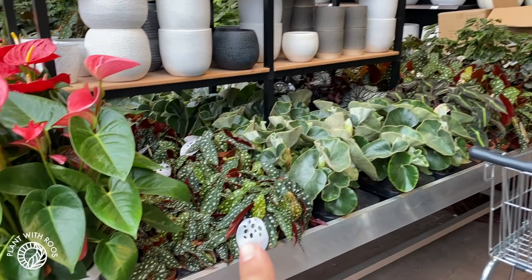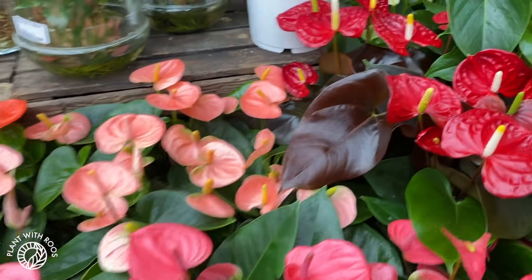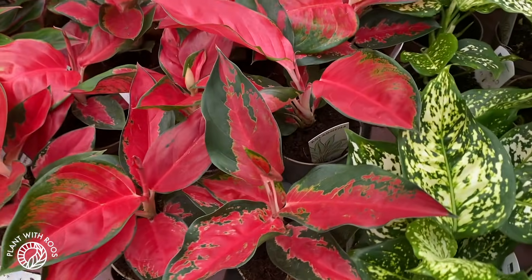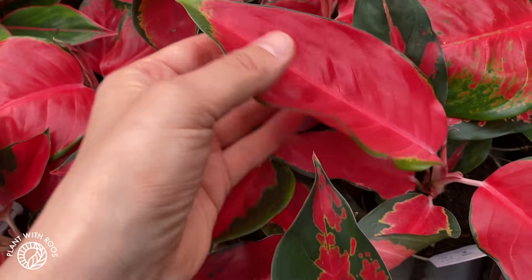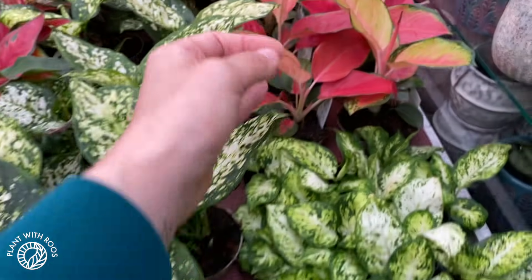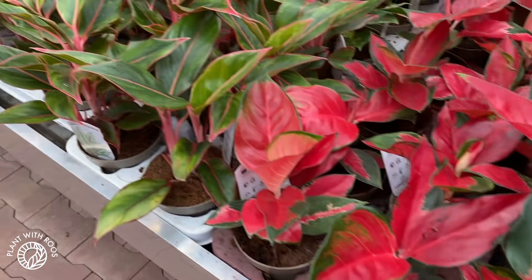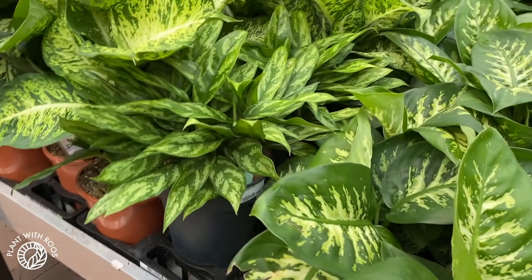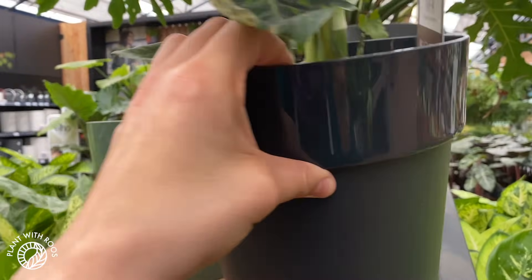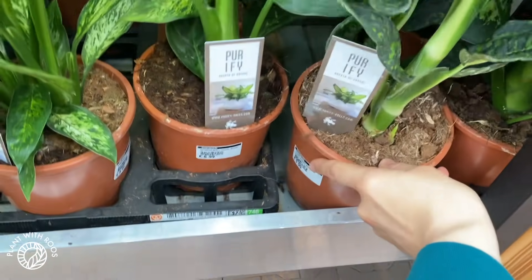Some begonias and anthuriums — just the regular kind that we grow here in Holland — dark ones, small ones, big ones, all the colors. And there are some aglaonemas — quite cool looking because the variegation is almost like caladium-like on this new leaf. Some more pink-looking ones — the label says Red Star, 15 euros. All the different aglaonemas and some dieffenbachia as well. Here's the Dieffenbachia reflector with the velvet leaves — 10 euros.